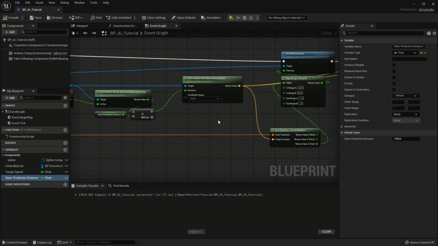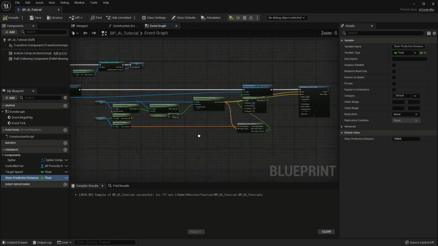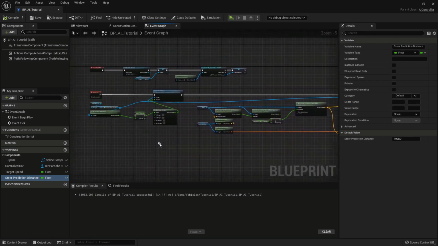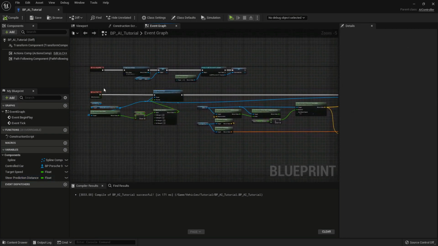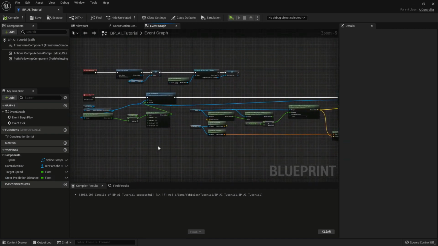Now you've got what is most likely the most boring vehicle AI ever made. That's fine, you have to start somewhere, and this right here is where you start. So you have a spline to follow. You have a steering that allows you to steer the car toward it. And you've got this, which is giving you a steady 20 miles per hour. Not very exciting, but it'll be more exciting once we mess with it a little more in the next videos.